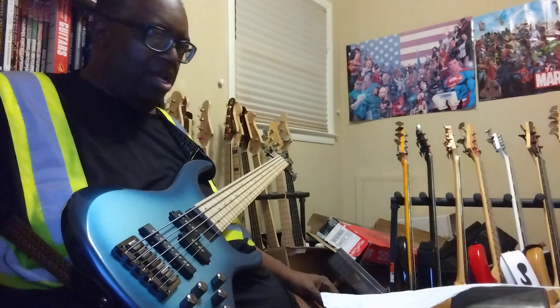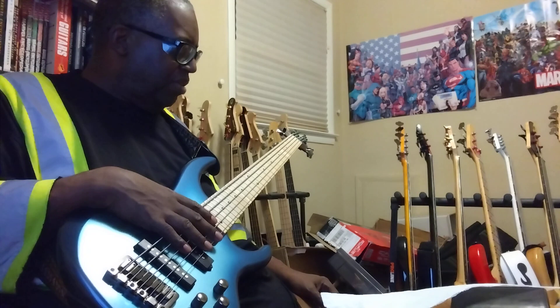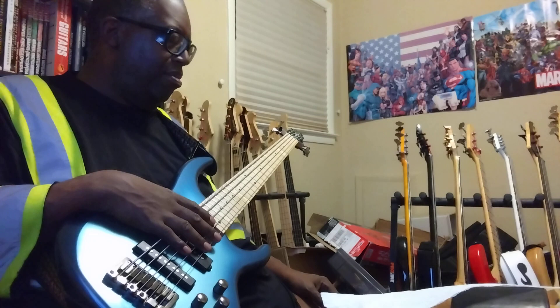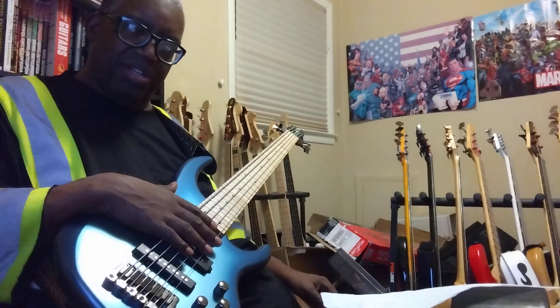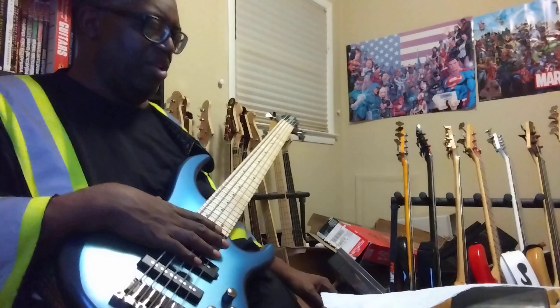I also tried to look around on YouTube and on the internet to find if there was another review on this bass. There is, but not exactly this bass — the original Lynn Keller model that was made especially for her, maybe two or three years ago, by MTD. A handmade, much more impressive bass that they gave to Lynn Keller. And that one reviewer said that it also had a little trouble with the output — the output is not as great as they wanted. I said, really? Wow. Interesting. So maybe not a perfect criticism, but one nonetheless.